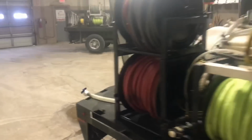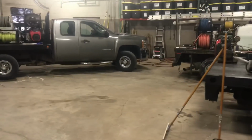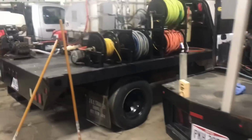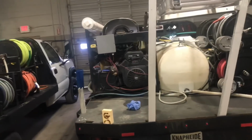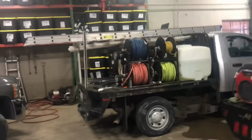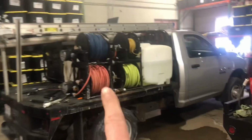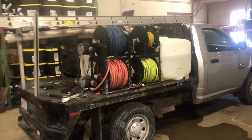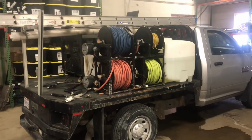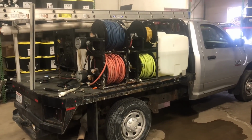This is a Chevy 2500, and we do use gas engines in all our trucks because I got tired of paying $3,000 every time a diesel truck has to go in to get worked on. But again, that's how this truck is hooked up. This setup here is probably my best setup, the one I like the most. It works really well, very efficient, and it's not real big and huge.